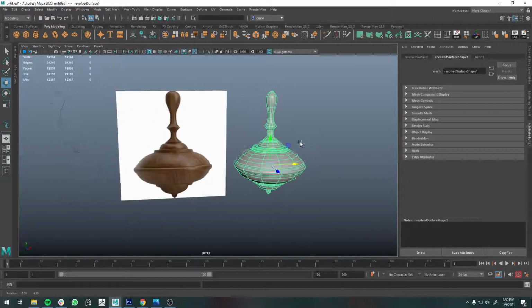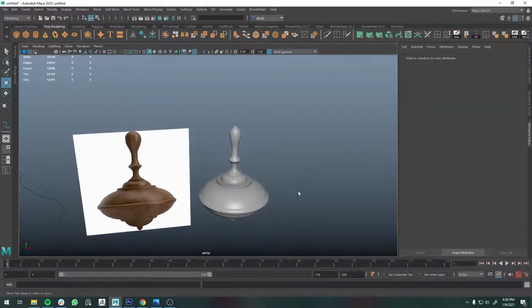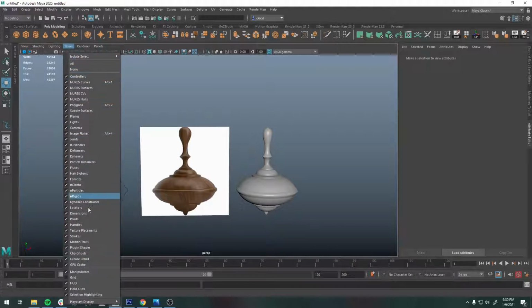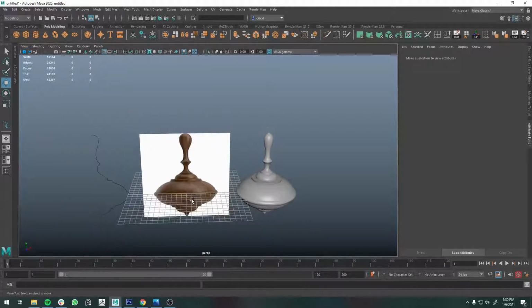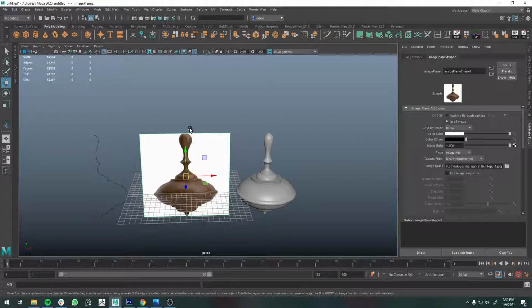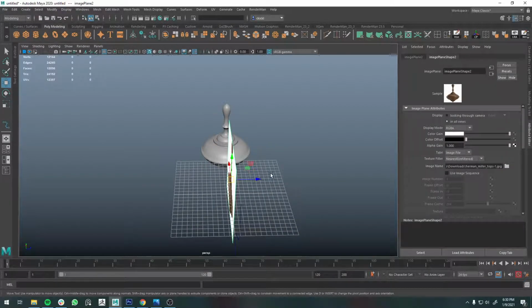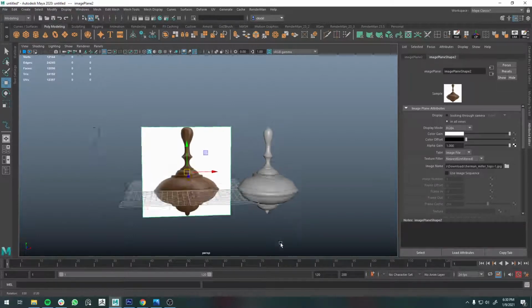This is good for anything that is radially symmetrical. When I say radially symmetrical, I'm sure you all understand the idea of symmetry at this point, right? If something is symmetrical around, let's go and turn on the grid, the x-axis, that means that on this side, it is the same as it is on this side. So on the left and right hand side of the scene, it's the mirror exact copy of itself. If it's symmetrical across the z-axis, front and back, it's the same, and y-axis, up and down, it's the same.